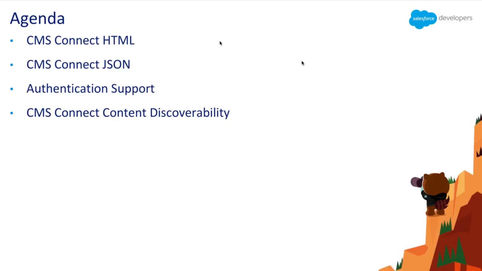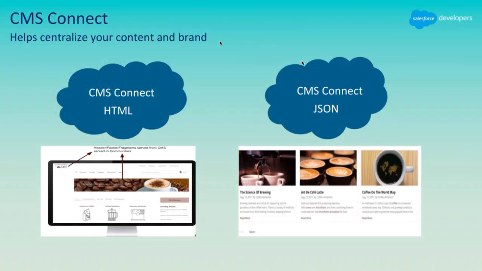CMS Connect helps you display content from a third-party external content management system in your Salesforce Lightning communities in a secured and performant way. This capability allows your CMS and communities to coexist without duplicating your content management processes and have the same branding experience in communities without having to recreate the content. CMS Connect can pull content from pretty much any CMS provider, including Adobe Experience Manager, WordPress, Drupal, Sitecore, SDL as a few examples. We have built two types of connectors, HTML and JSON.